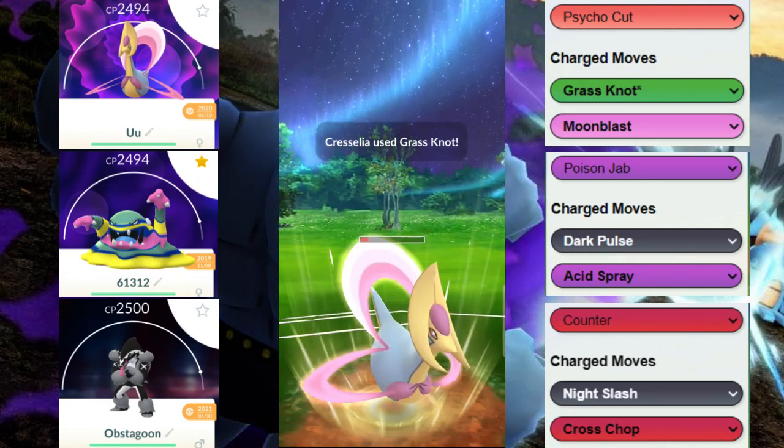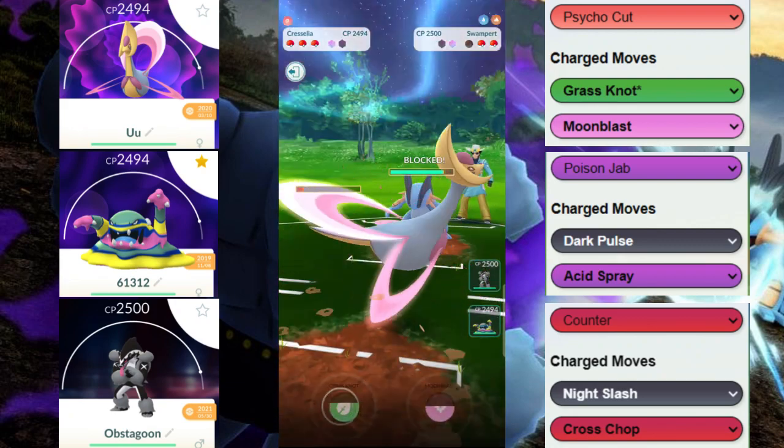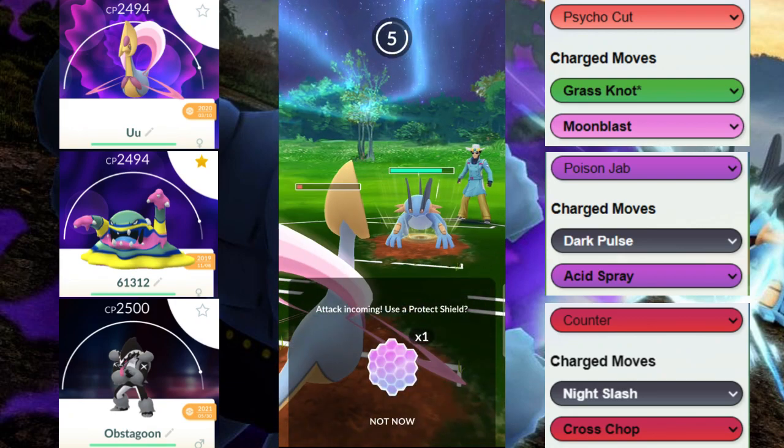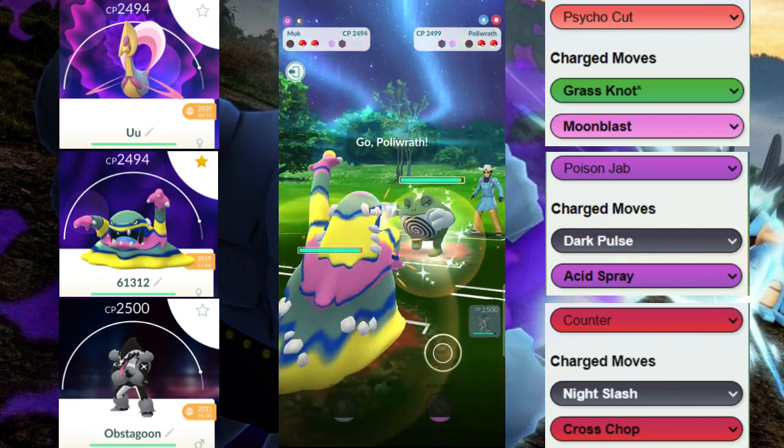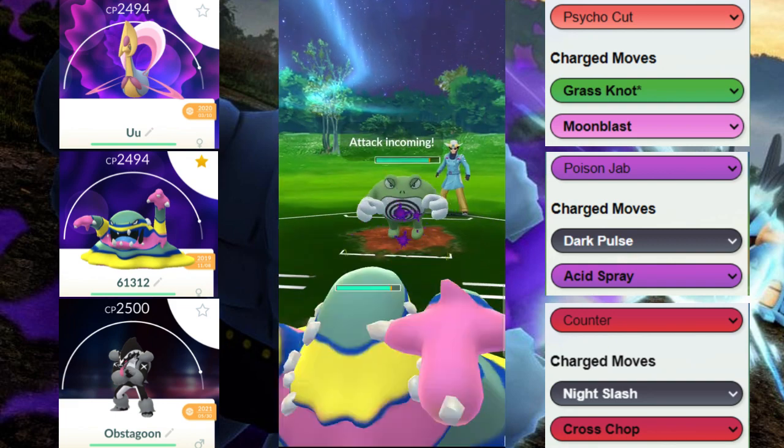This Grass Knot would not KO, but it would do a huge amount of damage. So now we're just going to force them to use some energy. We're going to let this go. We did get a shield, which is one of the goals here. And then here they decide to switch out into the Poliwrath.